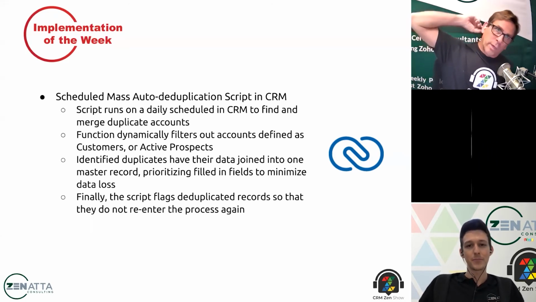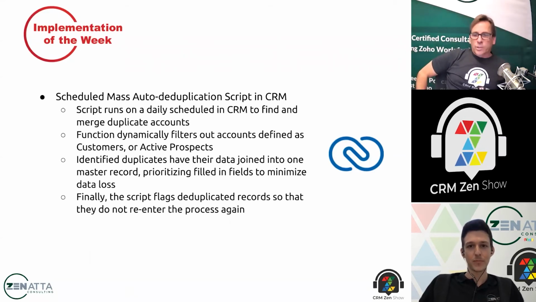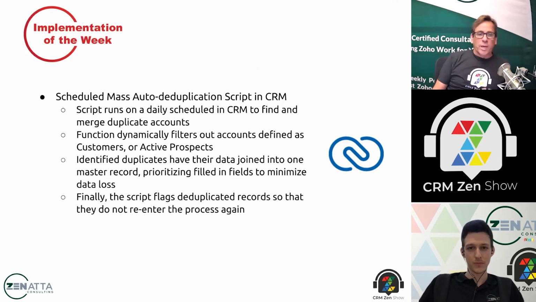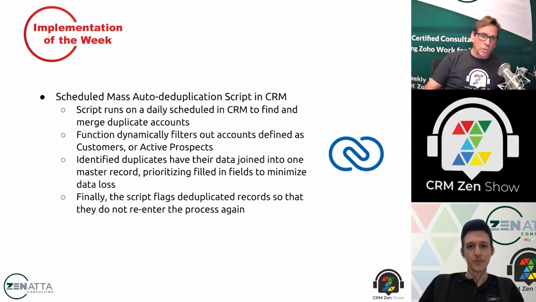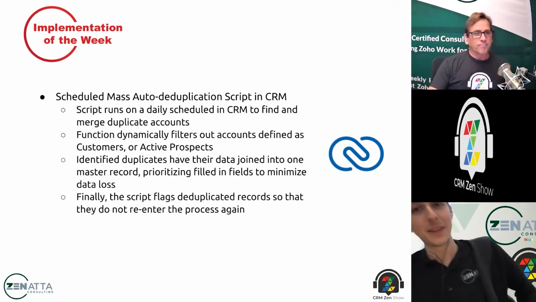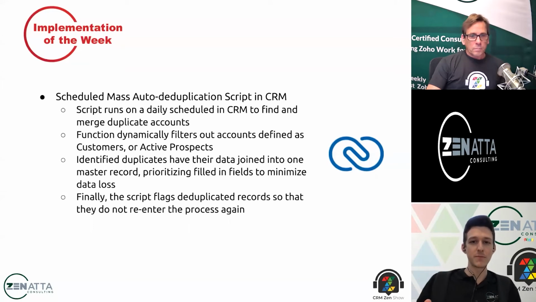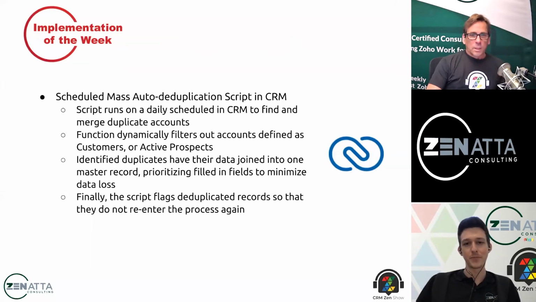But this really prevents the Zoho method, which is if it's an absolute perfect match, then we'll go ahead and merge it for you automatically. If not, you have to manually review and choose which fields. So this is basically automating it. Nice. Yeah, it's automating that choice so that you don't have to have someone click through and say, I want all the empty fields from this account rather than the other.